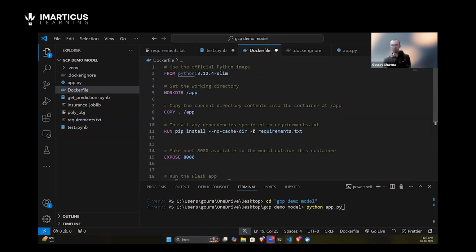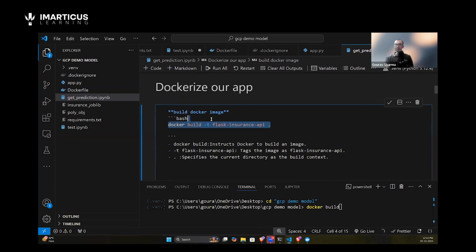Here, Control S. Okay. And suppose I'll run it here. Docker build. Yeah, what I'll do, I'll just copy this. Copy its syntax. So inside this terminal, okay, maybe there is a point.